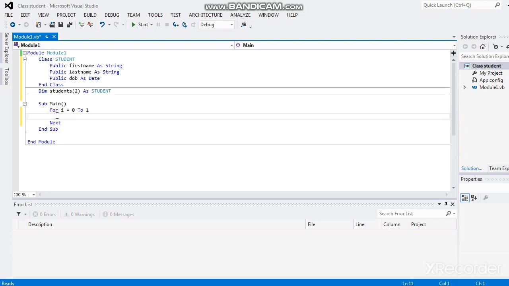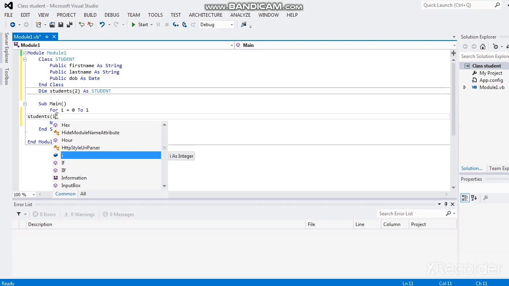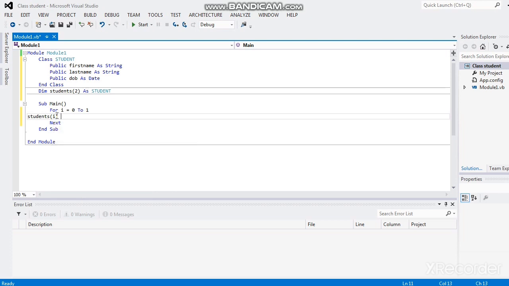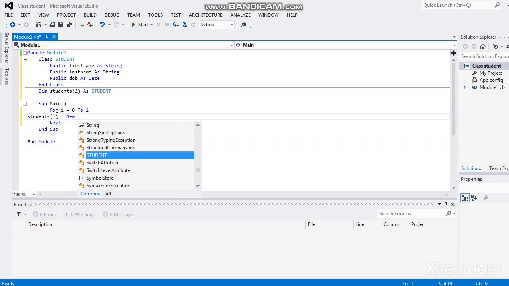So we're now going to make sure that we initialize every student that is going to be accepted. So this is how we do it. We say students, and then that counter, then we write it is equals to New Student.